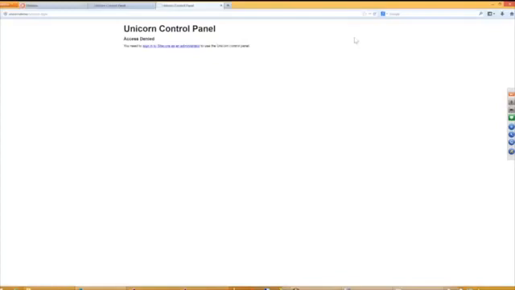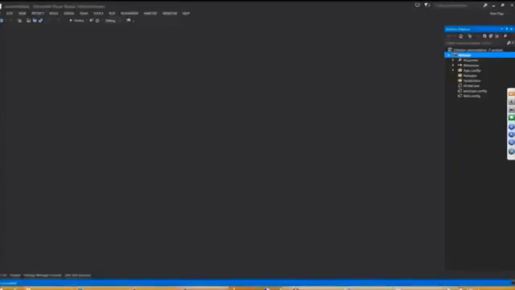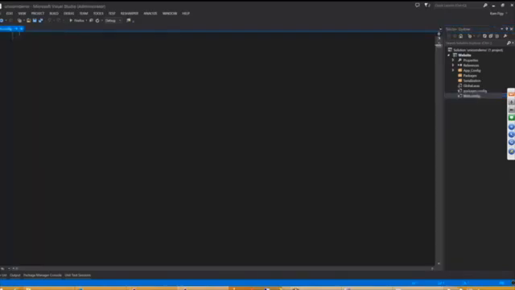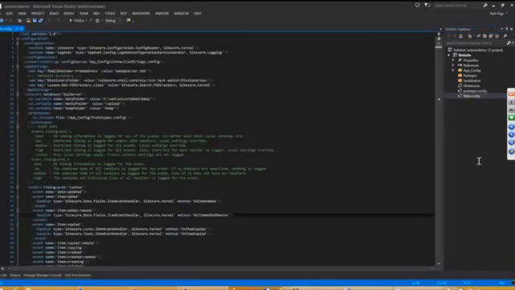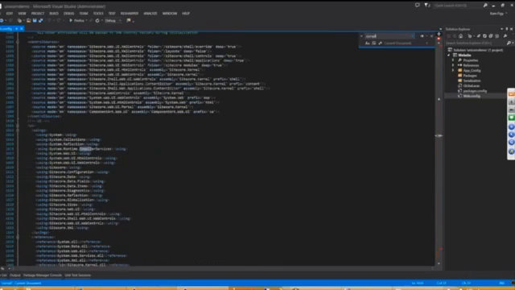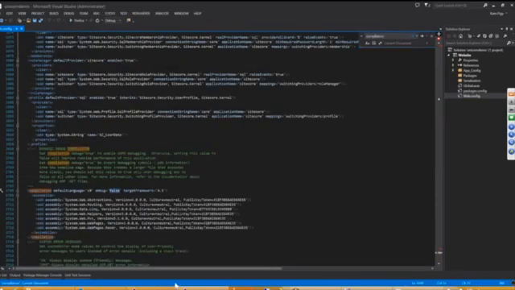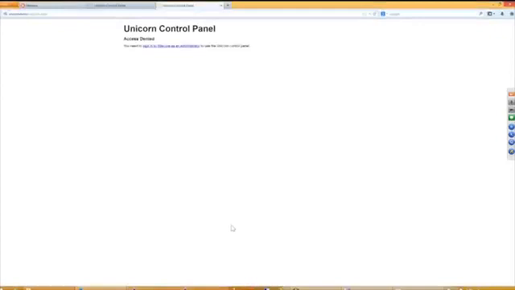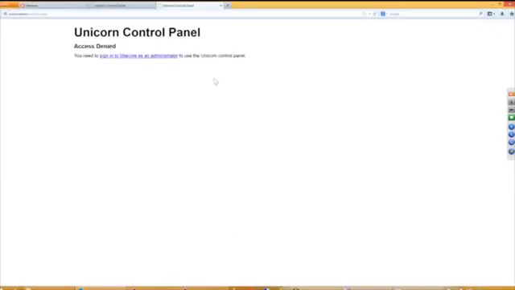And we get access denied. And the reason why is because Unicorn has some security settings on its control panel. If you're doing local development, you normally will have compilation debug mode set on. But Sitecore's default web.config has compilation debug mode off. And if debug mode is off, as the error message suggested when we saw it here, and I probably should make that a little bigger, you have to actually sign into Sitecore to use it.